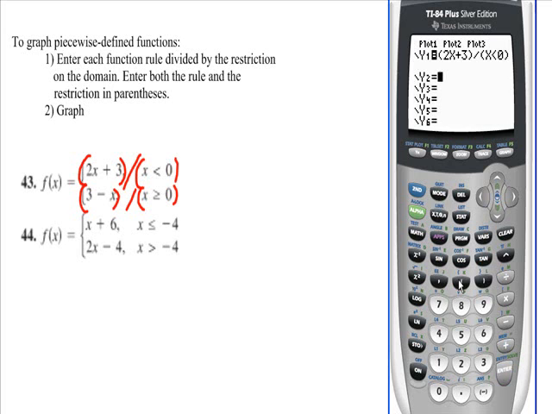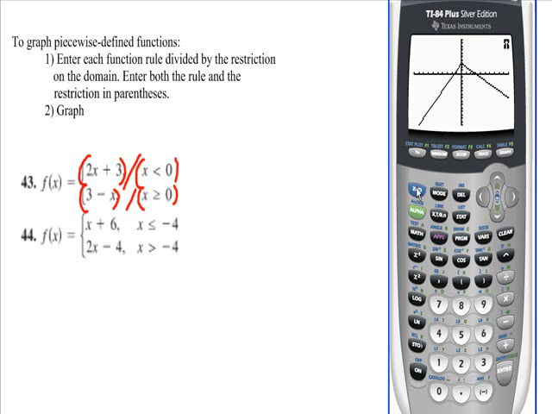My second piece is (3 - x) divided by (x ≥ 0). For x greater than or equal to, again I'm going to use 2nd Math, which is the Test menu. Greater than or equal to is option 4, then 0, and then close. Now I'm going to graph that function. So there it shows me the two pieces of my graph, which is a complete function.